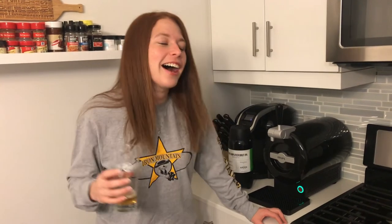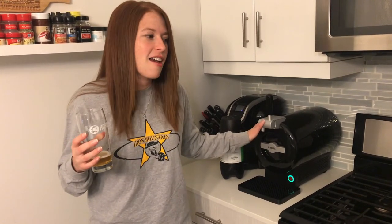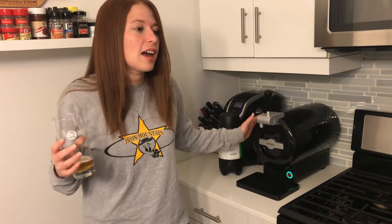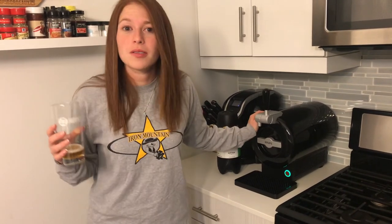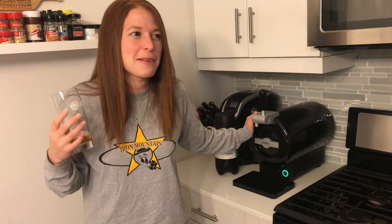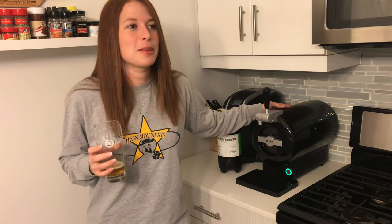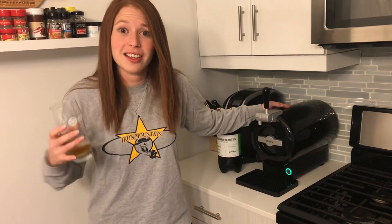Fast forward a little bit in time and look at that — it's almost all gone, so clearly it was really good. Overall I really like the system. I think it's a really handy thing to have around, cool for parties, and especially if you have a basement bar this would be really neat to have down there — like a cool party trick. They did give me a promo code if you want to save some money, because I'm always talking about being sad and poor.